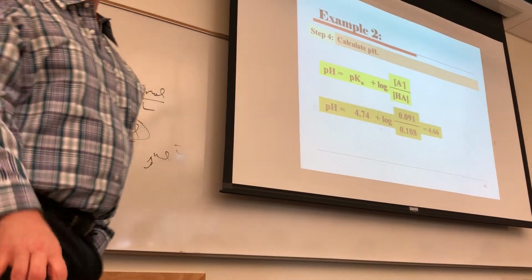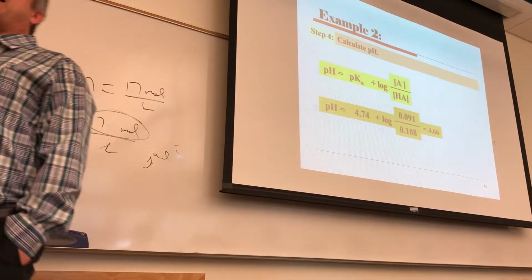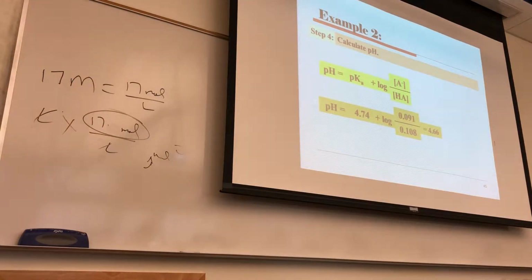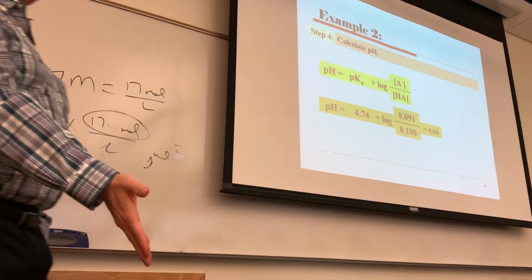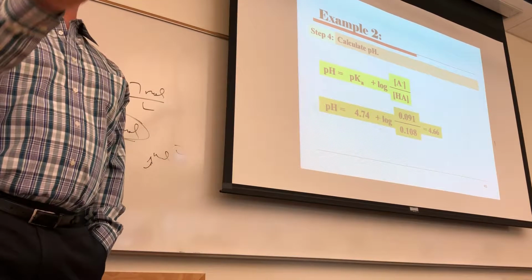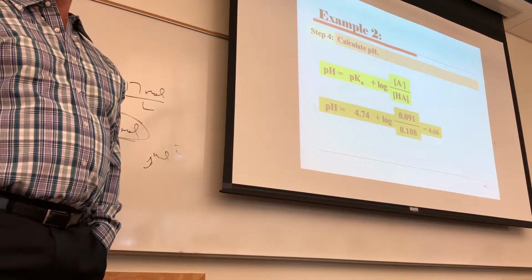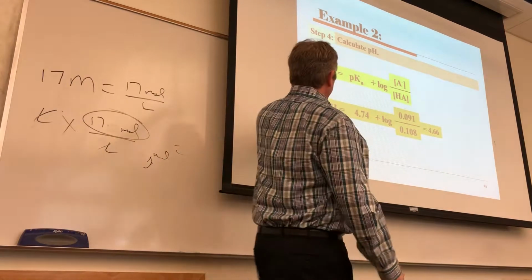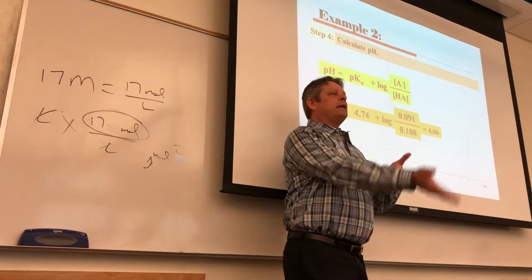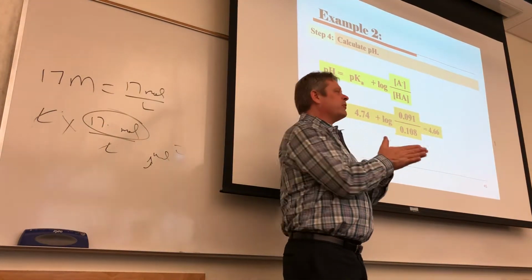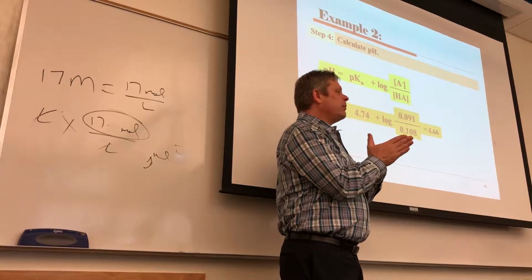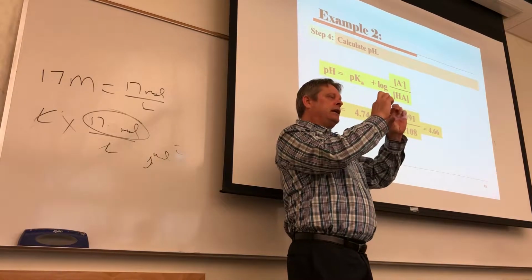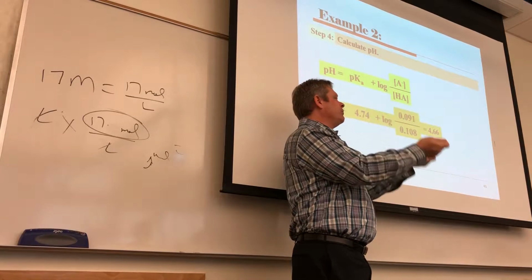Now, what would have happened if I just put that directly into water? It would go down a lot, right? And that's exactly how the buffer system is operating. And now you guys have the tools to figure out specifically how much of an adjustment your pH will be if you wanted to add an acid or base to a buffer system. And it presumably would go to much, much less in its alteration relative to if you just put it in water.